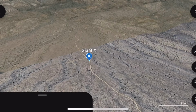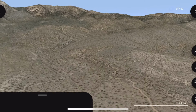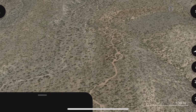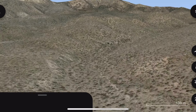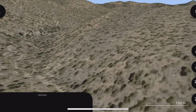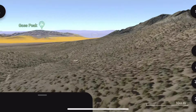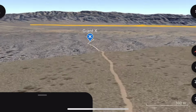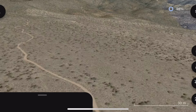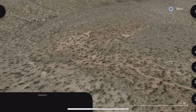What about the road? If we follow the road up, where would that lead us, out of interest? What happens here? Like a turnaround point, possibly? It kind of comes to an end. Because up this way, it doesn't really look like a road. I could be wrong, but it doesn't look like one. Maybe you can walk up it, but probably not drive. So, what's the point of that? You've got this road here which passes by an X. You follow the dirt road up, and then it kind of disperses and comes to an end. What's the point of that?